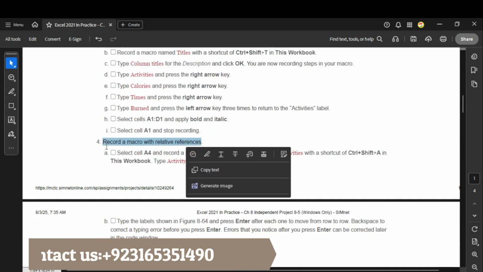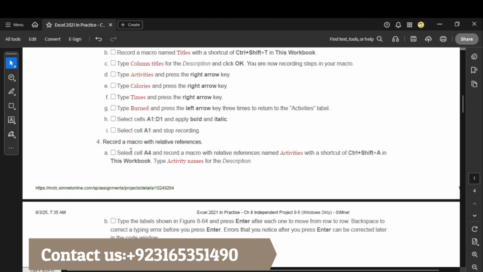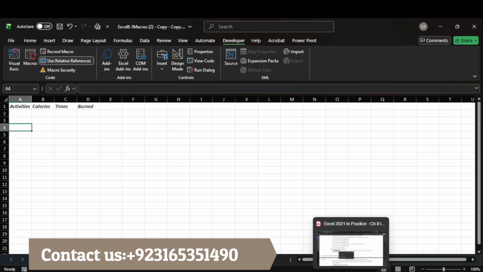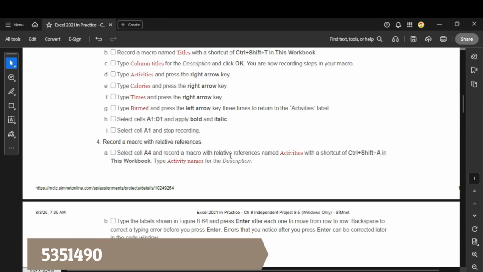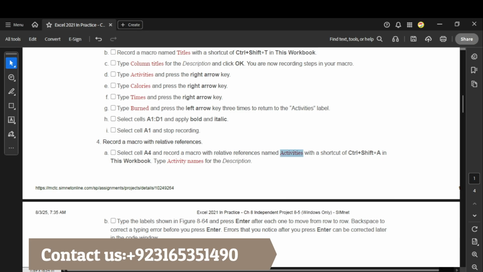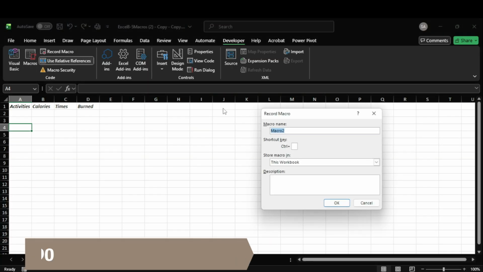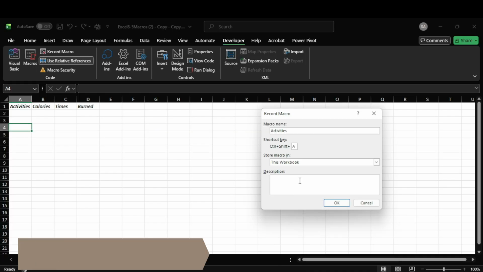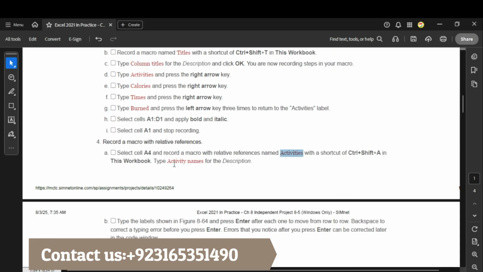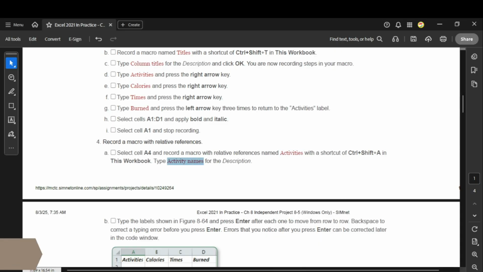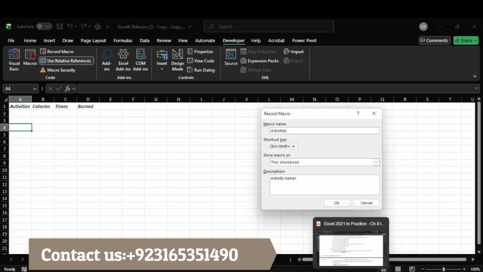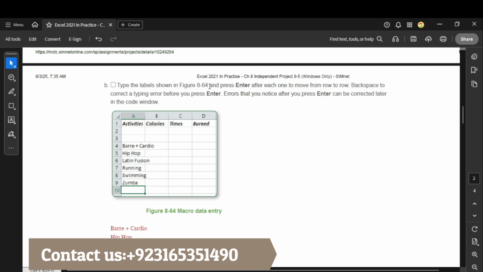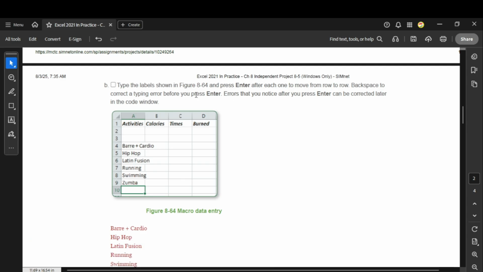In the next step it says record a macro with relative reference. Select cell A4, record a macro with relative reference, name Activities, and shortcut Control Shift A. The description will be this. Type the labels shown in the figure, pressing Enter each time.